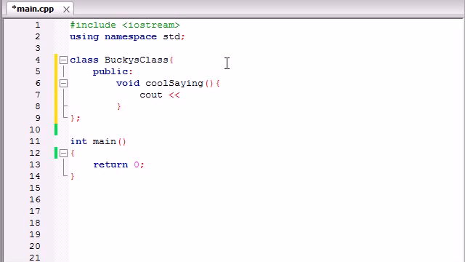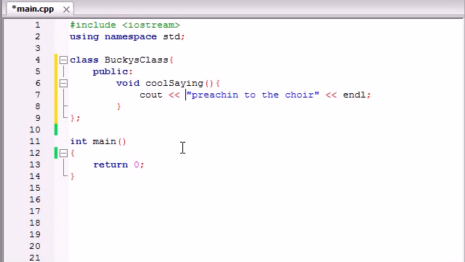Now I've got to think of a cool saying. Preaching. Wow, I totally messed that up. Preaching to the choir. I think that's how you spell choir. Not sure. Hope I don't look like a fool in front of all my subscribers. So now just go ahead and end line. And so all this function is going to do is print out preaching to the choir on the screen.